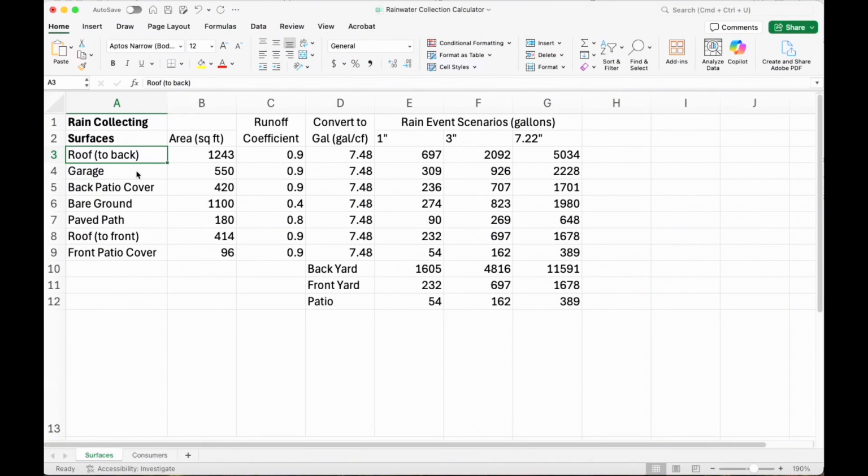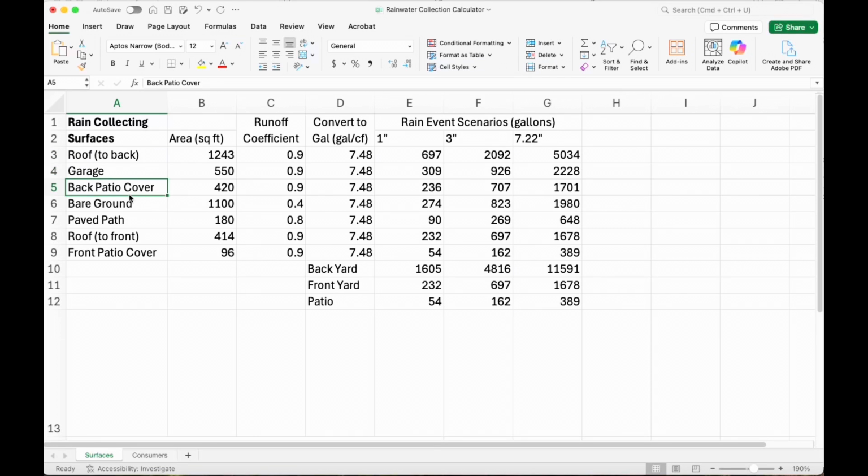But anyways, back to the roof. Between the roof and my garage roof and the back patio cover, all of those things are surfaces that are elevated that I'll be collecting water from. Now, there is a difference. So from my roof on my house and my garage roof, those are actually going to go into rain gutters that I will be able to have the opportunity to collect in a rain tank if I choose to, if I can.